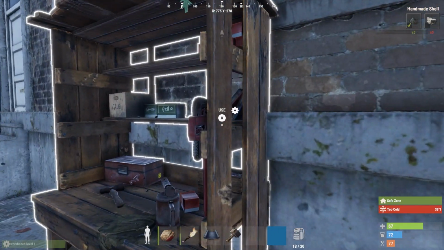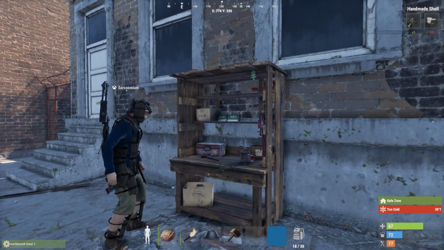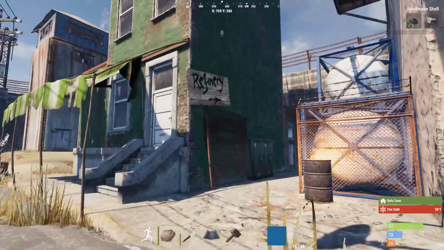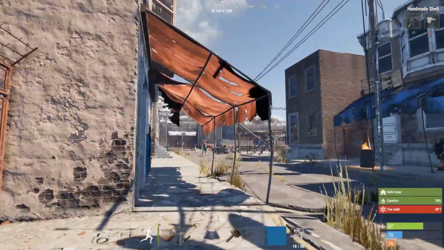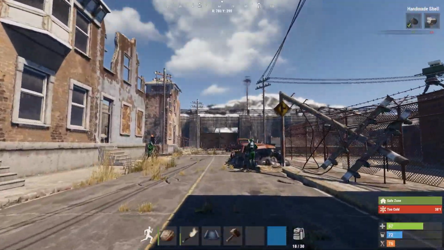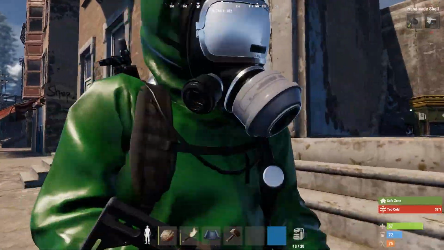That's right. Level 1 workbench. It's basically a dice roll. You put your scrap in and you do an experiment and you will get a random blueprint you do not already know. And also, if you're going to craft things like that, you don't have to be in the machine. You just stand back from the machine at a certain distance and you can craft things that are available at a level 1 workbench. Took a while to figure that out. You don't need to be in the workbench.